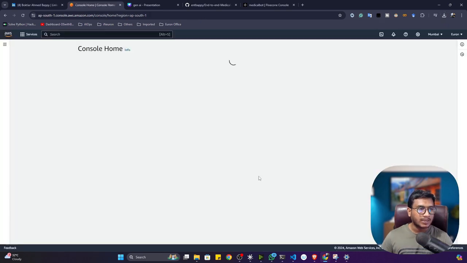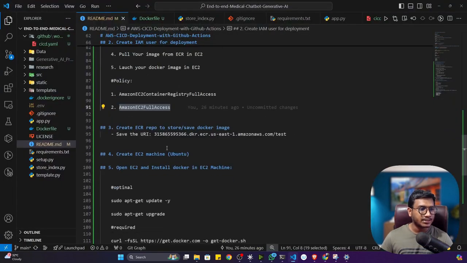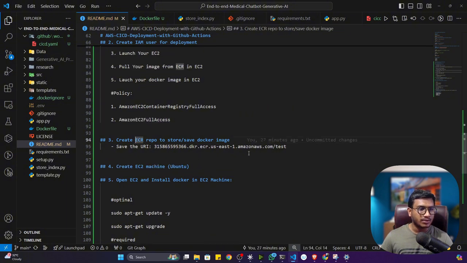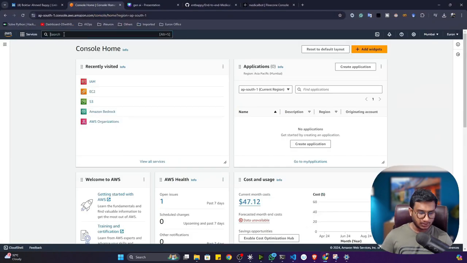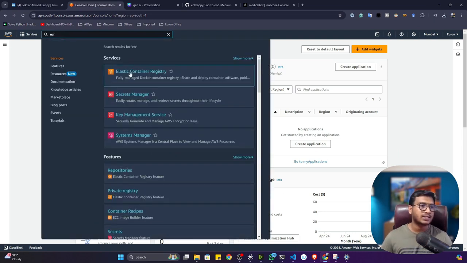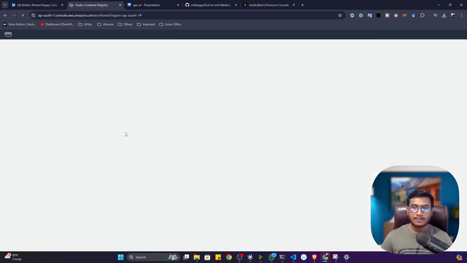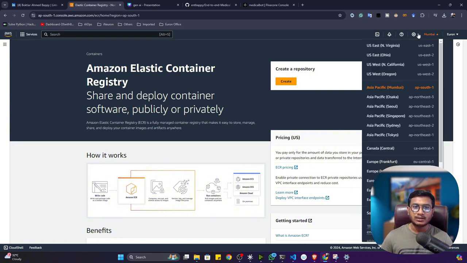Now I'll go back to the home page. The next thing I have to do, guys, is create an ECR repository to store my Docker image. So let's search for ECR, that means Elastic Container Registry. Just open it up and make sure you check your region, in which region you are working. See, I'm working in Mumbai, ap-south-1. If you're in another region, just try to note it down. You have to note down this syntax: ap-south-1, then eu-central-1. If you're, let's say, in North Virginia, you have to give us-east-1. So just try to remember these tags. So I'm inside Mumbai, that means ap-south-1.